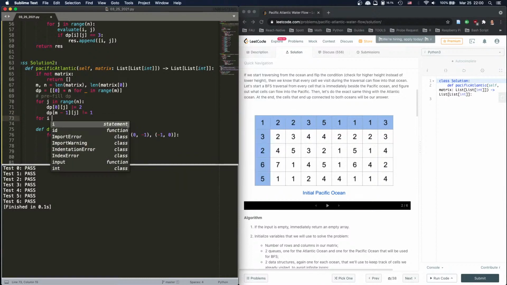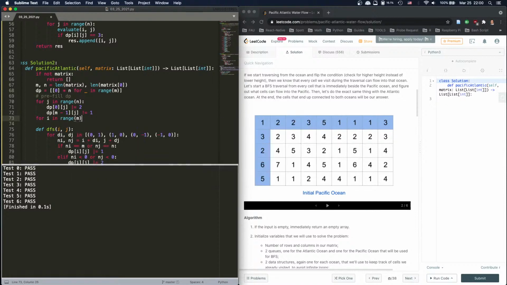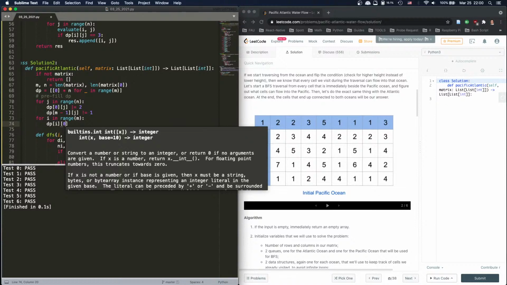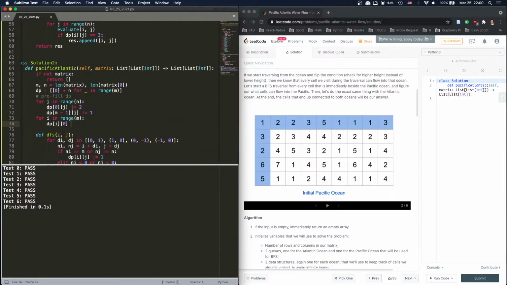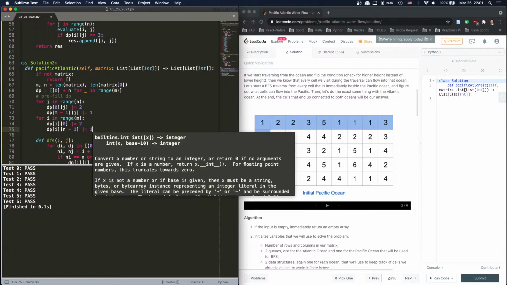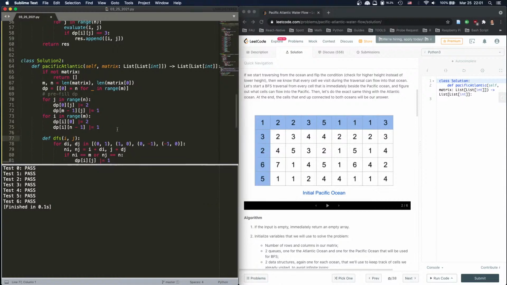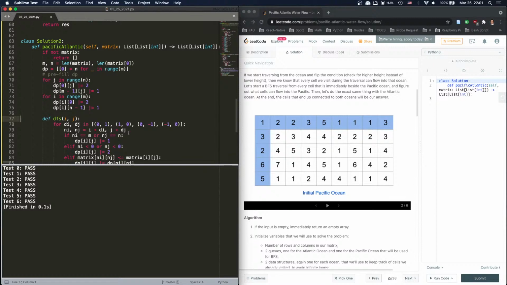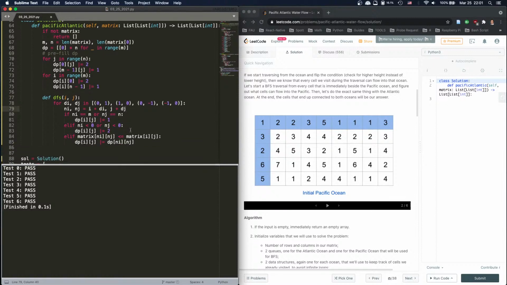And then for i in range m, dp[i][0] is 2 and dp[i][n-1] is 1. So this is the pre-fill. And then when we hit, we go this way, and then we say, what do we say?